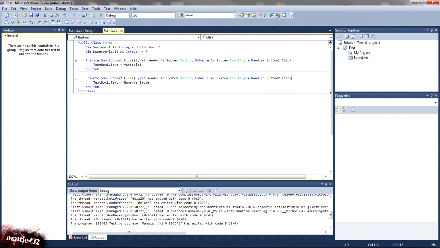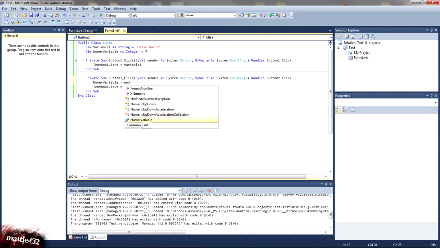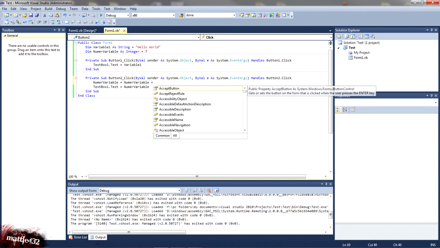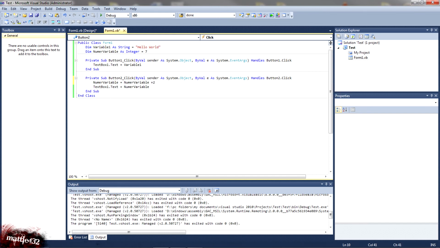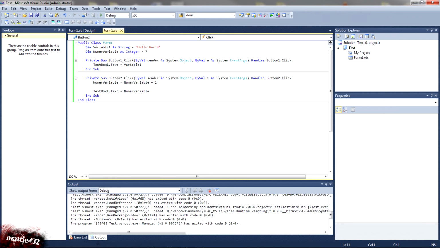Yeah, you can also add integers. So number variable is equal to number variable plus 2. So this should be 9 now. You've got to refer to it again because you're now setting number variable equal to the old value plus 2, so you've got to type it twice. The best way to get that into your head is to actually go out and do it. As you can see, it now outputs 9.